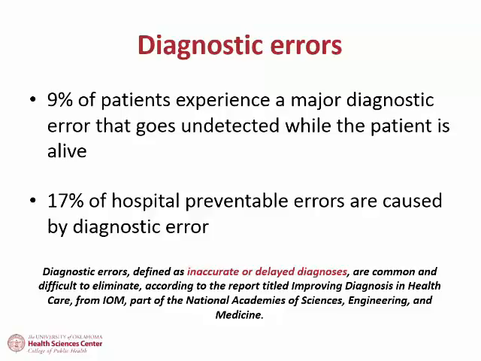9%, that's really scary. There are lots of reasons, and diagnostic errors is a whole lecture unto itself, but one that we should have some time talking about is why doctors make mistakes in diagnosis. The common reasons are we tend to see the things that we're familiar with. So that patient that comes in with chest pain, we've seen 10 chest pain patients in the last 6 months, and all of them had ischemic heart disease, and then that one comes in, maybe has some ST segment changes, has some chest pain, but it's now a dissecting aortic aneurysm, and we miss it, and they bleed to death.